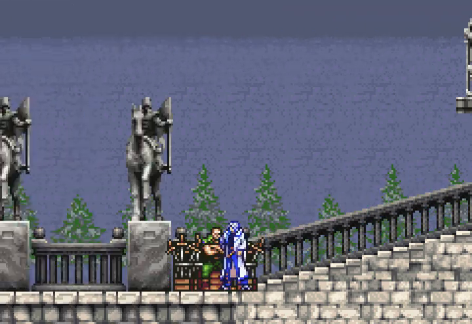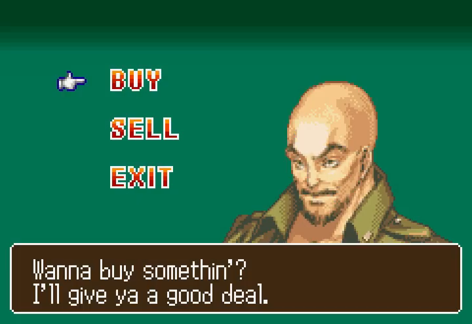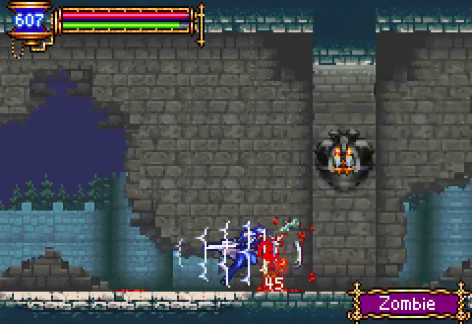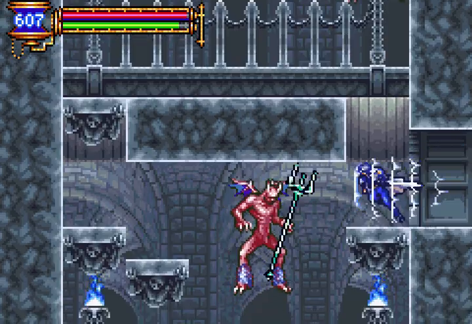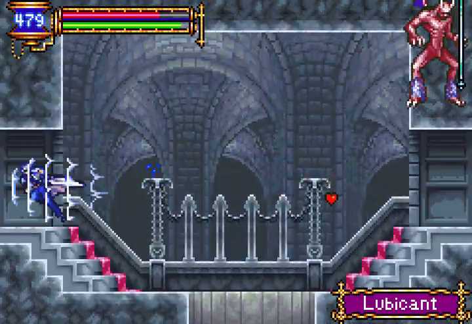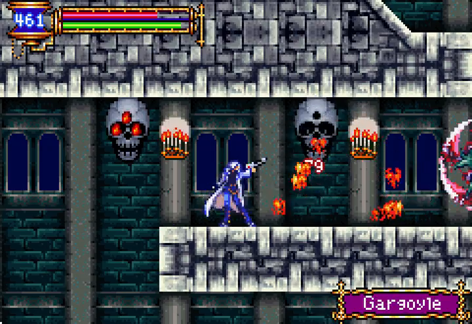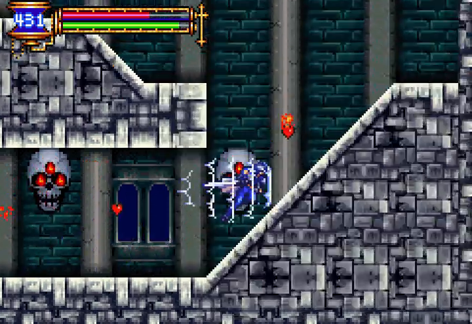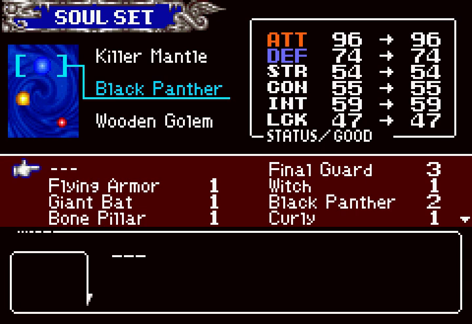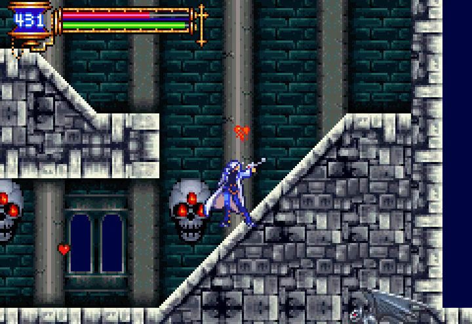Alright. Alright, let's just get up there. Oh god, I can't stop! It's a wooden golem... bone pillar... Come back.